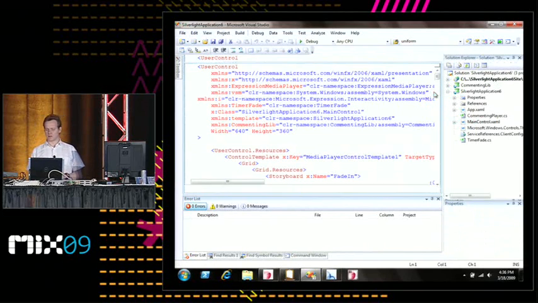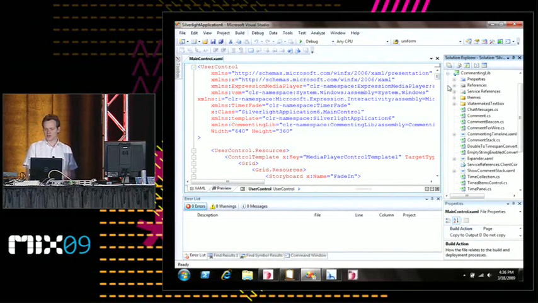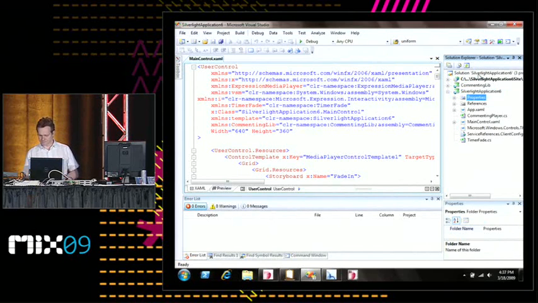So what I've done is opened the project in Visual Studio, and my commenting functionality is coming from a secondary DLL that I've written. This is using Windows Azure Cloud Services. It's using the table storage in Azure for storing the comments. And I've written a bunch of controls for plotting out timelines and putting markers and so on there. So we don't have time to delve into the details of that. For those interested, I will be posting a code sample on my blog, which I'll share with you at the end of the session. And what we'll do is focus on how we actually integrate that into our player.